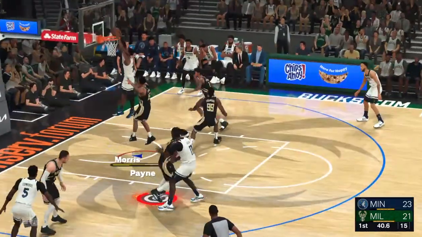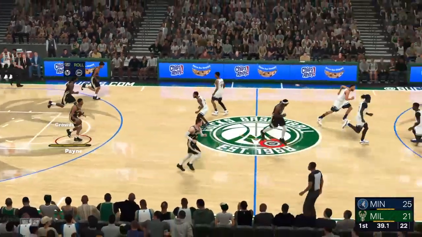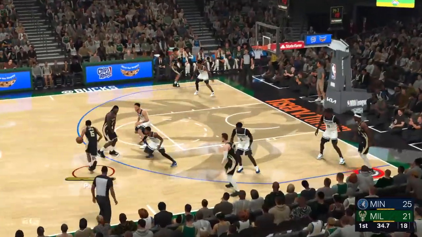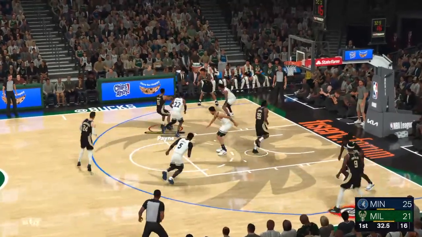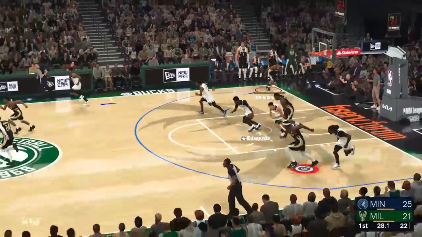Here's Morris. And Morris throws it down. Taking matters into his own hands. Yeah, we didn't expect to see that kind of finish. And you know, guys, when your point guard is making explosive plays at the rim, I really do think it sets the tone for the rest of the team.